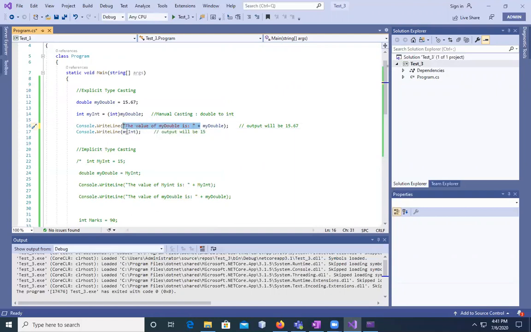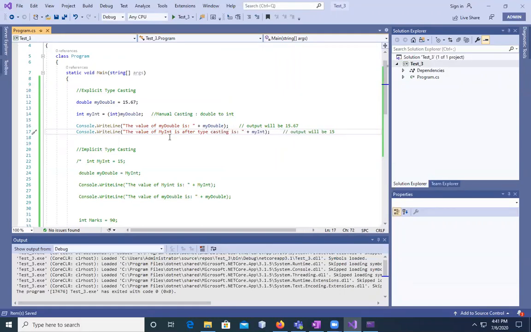I'm going to copy it. In programming, you have to be smart as always. And then the value of my int is, what happened, my int is after typecasting.